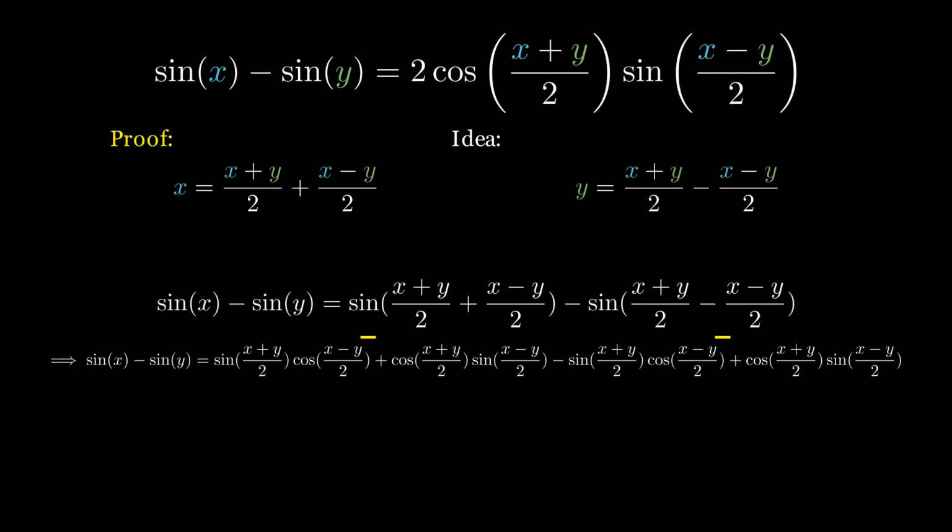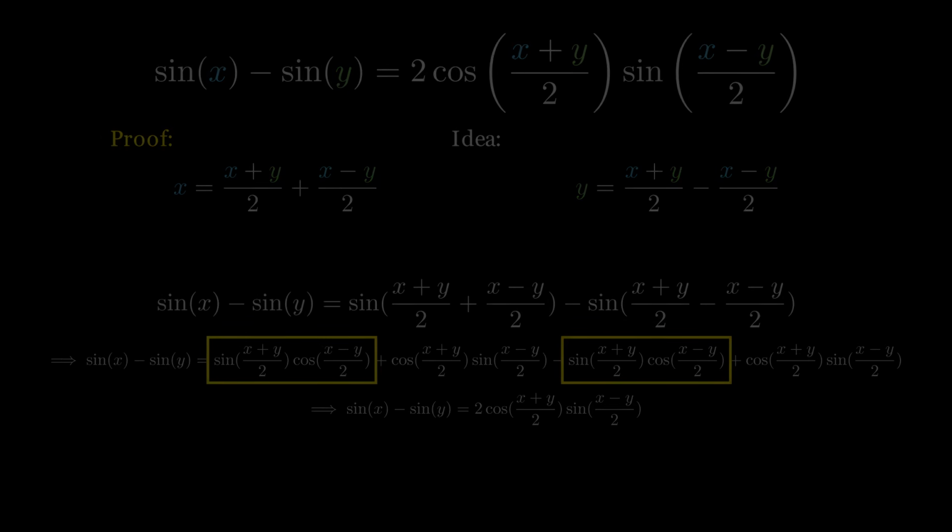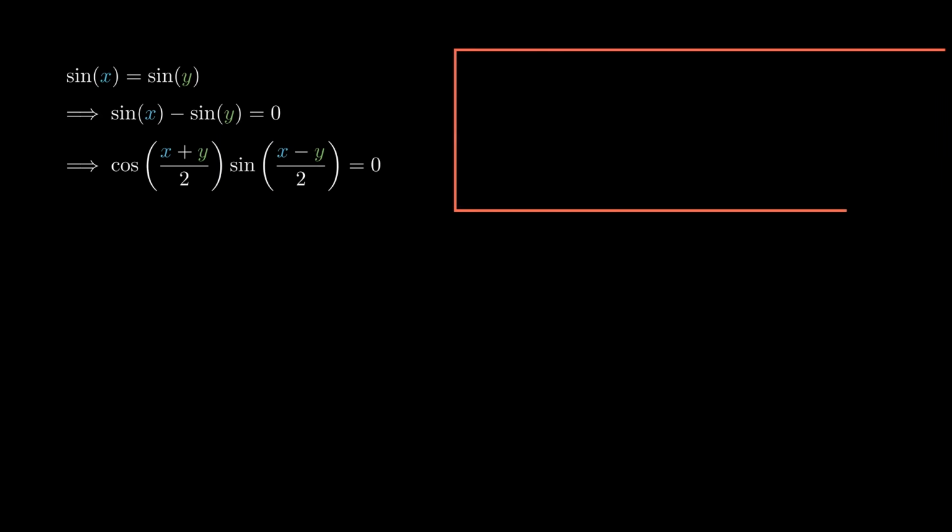The satisfying part. The first and the third terms cancel out to give our original relation. Returning back to our derivation, we can use the relation explained just before. Let's divide both sides by 2. This results in two terms multiplied together to be 0. In this case, this cos term or this sine term can be 0. Something you should know is when is cos 0 and when is sine 0.